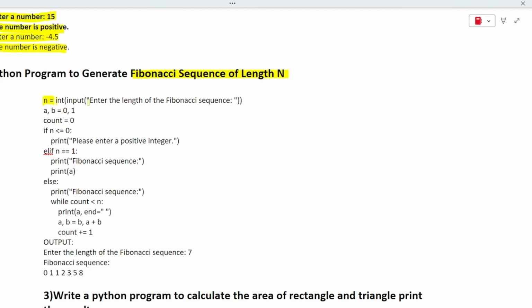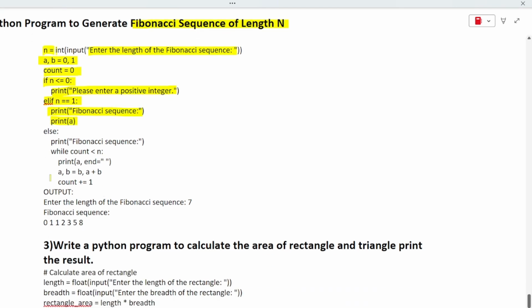Now you will take enter the length of the Fibonacci sequence, and you will assign a, b values as 0, 1, count is equal to 0, and if n is less than or equal to 0, print enter a positive number. It is not able to do it for n less than or equal to 0, that is negative numbers or equal to 0. Elif n is equal to 1, then you can print Fibonacci sequence and print a.